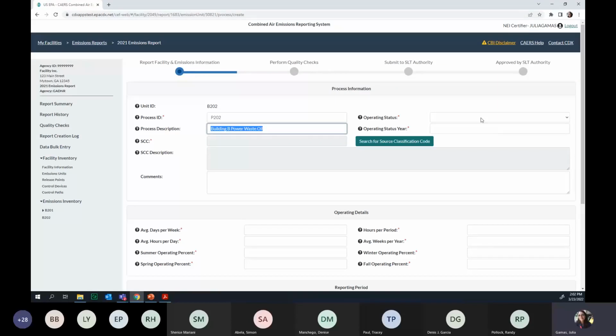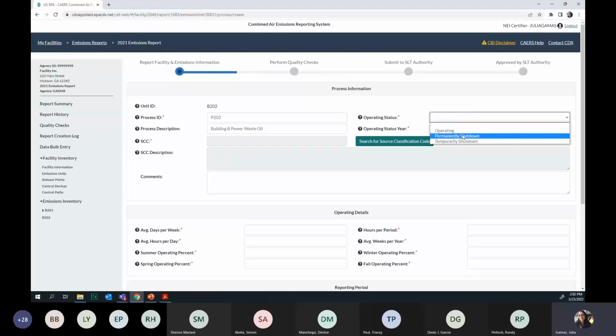Okay, so I'm going to say, because this process is associated with a unit I just created, it could have certainly started operating after 2017. If you remember, the last time the status changed on the unit was 2017. But I really don't want to say that this process started operating a year or two before the unit started, right? That would be inconsistent. So I'm just going to match what I had, and it's going to be 2017. It could certainly have been later, but it cannot be earlier than the unit was created.